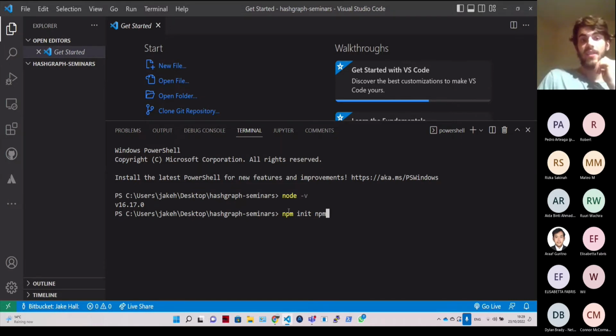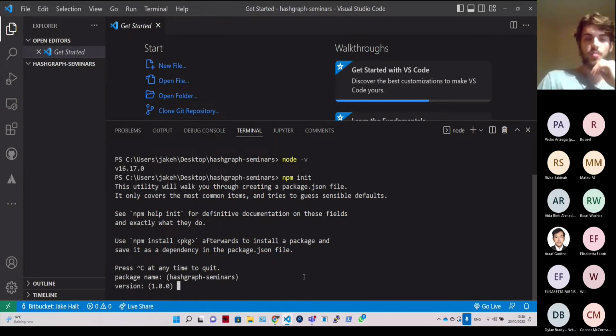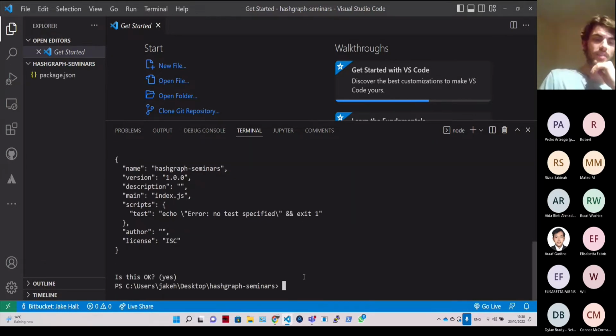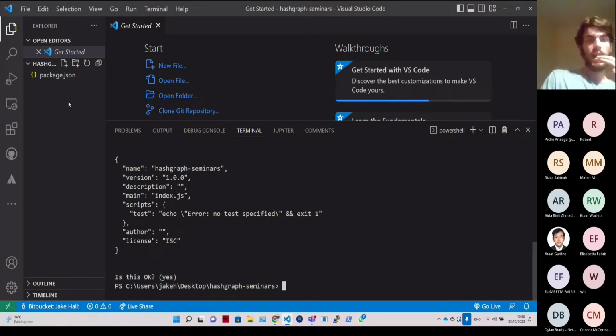So once we've checked that we have Node, we're going to type in npm init and then just click enter. I'll copy and paste that in again. npm init. Please, if I'm going too quickly, if someone's still a step behind, then just unmute yourself and call out. You should see this large bit of text. It's going to walk you through, whatever. You don't need to read that. Just keep on pressing enter until you finally get to the 'Is this OK?' prompt, and then press enter one more time.